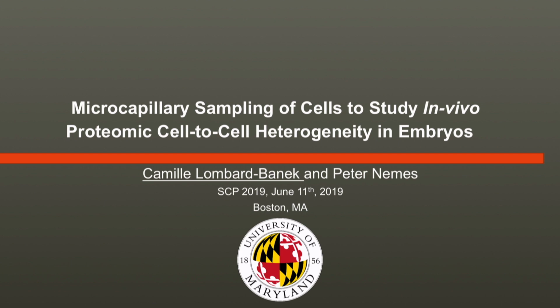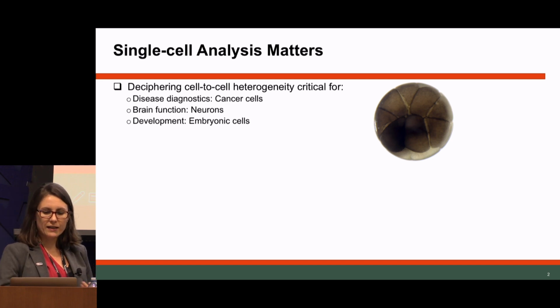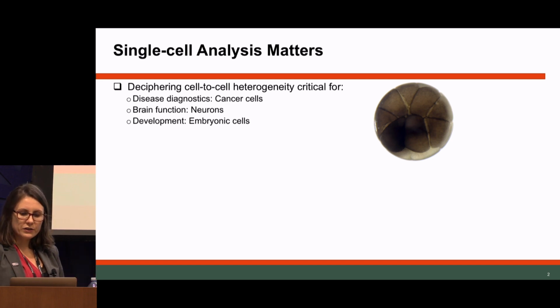And so I don't need to convince anyone here of why we want to do a single-cell analysis and to characterize cell-to-cell heterogeneity, how critical that is for many areas. I'm just going to jump in directly on which area we are specifically focusing on. And this is in the area of embryonic development. The embryo starts as an undifferentiated ball of cells, and then as the embryo develops, those cells start to differentiate one by one.